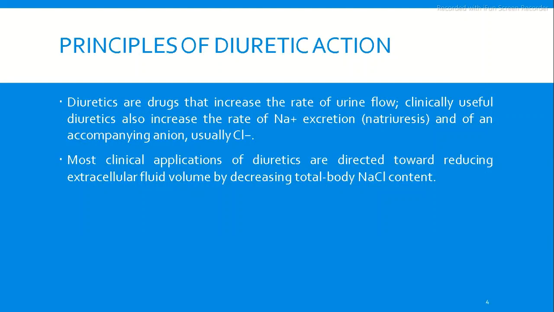Okay, so next is the principles of diuretic action. So how do diuretics function? Okay, so this is the principle. Diuretics are drugs that increase the rate of urine flow, and clinically useful diuretics also increase the rate of sodium excretion, which is called natriuresis, often accompanied by an anion, usually chloride.